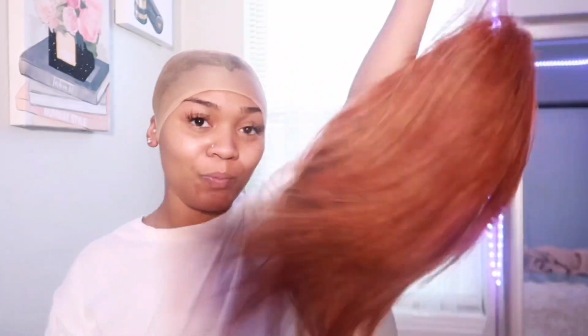Alright, so I just wanted to show you guys that this is their 18-inch body wave 360 frontal in brown tint lace. So yeah, let's get into the tutorial.